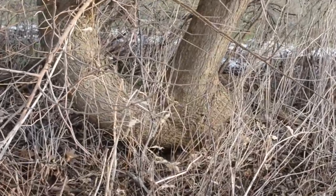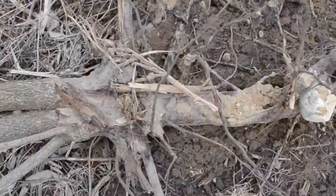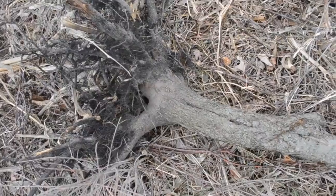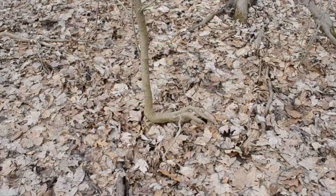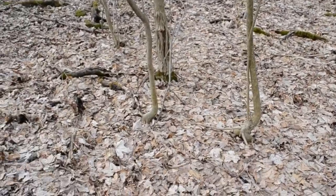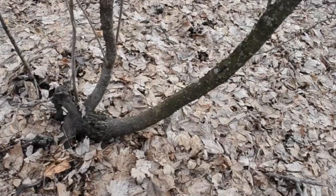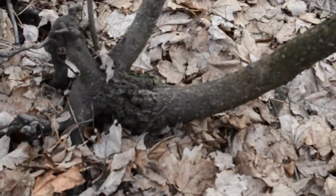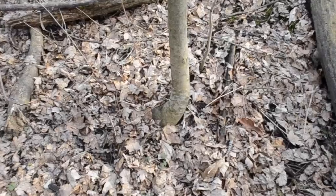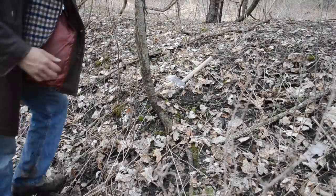Here's one that would do nicely but it's a little bit too thick — it would take a lot of work to make that the right size. One of my neighbors pulled up some trees; I could no doubt find something usable in these but none of it looks ideal. This one has got the right kind of idea but it's a little bit too small. There are a fair few of them around here but all too small to be useful. This one might work but it's a little bit of a weird shape. This branch would do but it's a little bit too rotten. This one's got potential but again it's still alive — it's important to only pull up the dead trees.